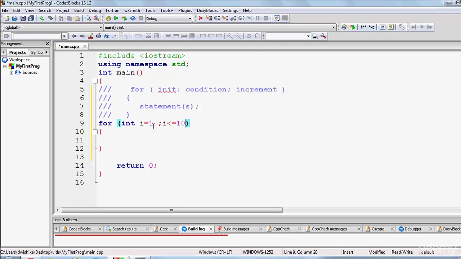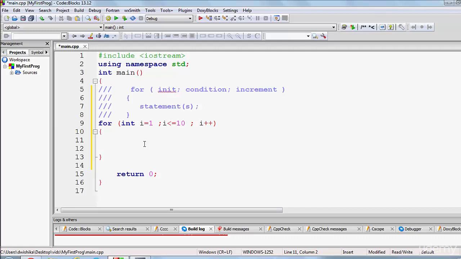And then the third condition is the increment. So I will give semicolon once again, and I will say i++. So this means that we are incrementing i by 1. This is just like saying that i is equal to i plus 1. Okay, so this and this are the same. So we are incrementing i by 1 every time it sees the condition. Oh, it's less than 10 still, it increases the i by 1.